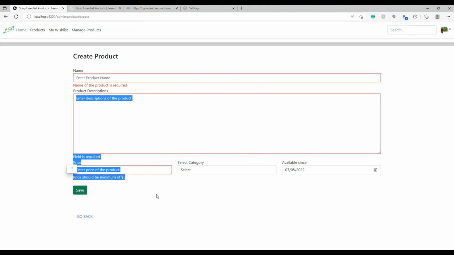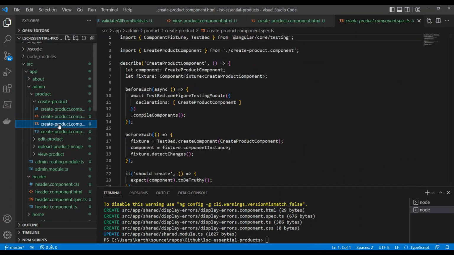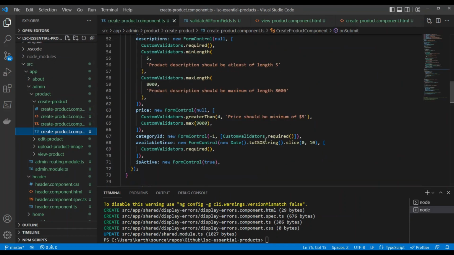So I changed this price. Now if I do something, all right, it started appearing: price should be a minimum of 5. So the name of the control is case sensitive, so be careful with that. And it's okay, when I do it also, these kinds of errors will happen, and you can actually figure them out. The more you learn, the more you practice, the more you remember. That's how I learned. So now we have all these beautiful things.